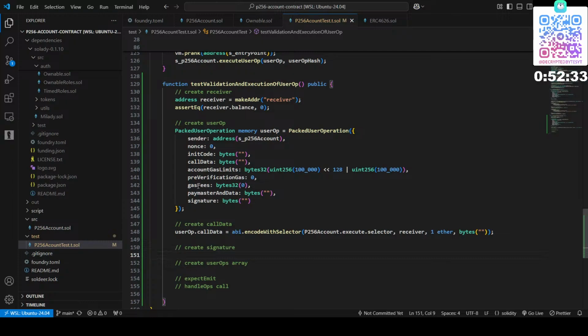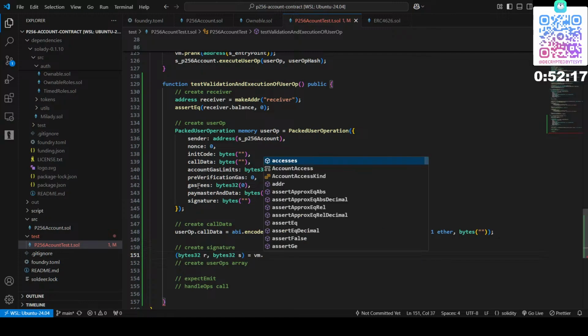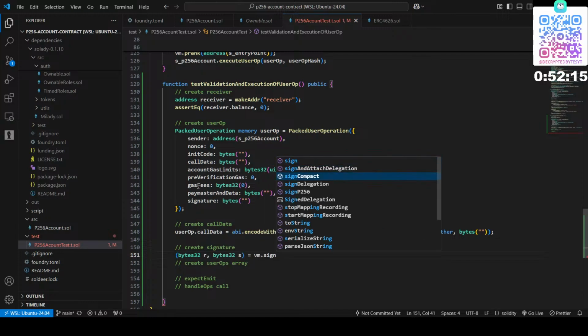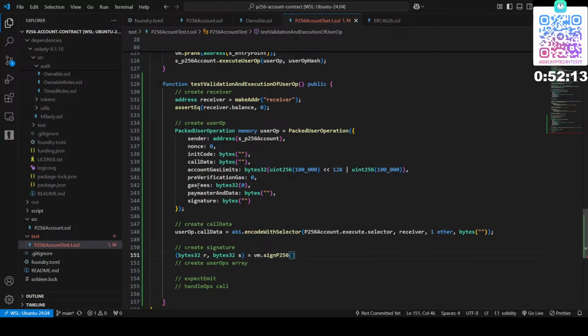Next will be creating the signature, and for signature we have bytes32 r, bytes32 s equal to vm dot sign P256, s underscore private key.